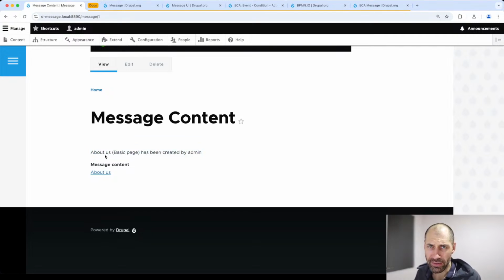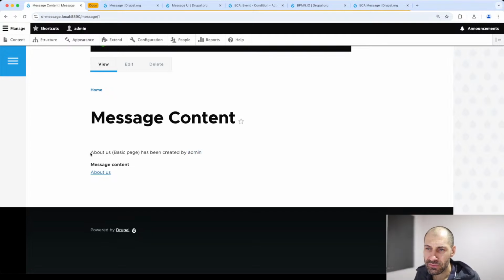Now let's take things one step further. You'll notice that nothing is linked. When you create these types of activity logs, often you will have a link to the piece of content which is referenced. So let's now add in a link so that the About Us text, which is the title, actually links over to the page. And you can do things also with the username. If you want to allow user profiles on your site, you may want to have the user profile name linked as well. But again, it depends on what type of site you are building.